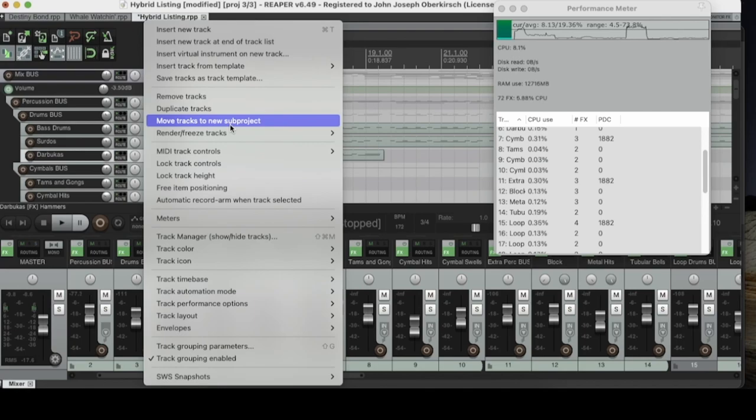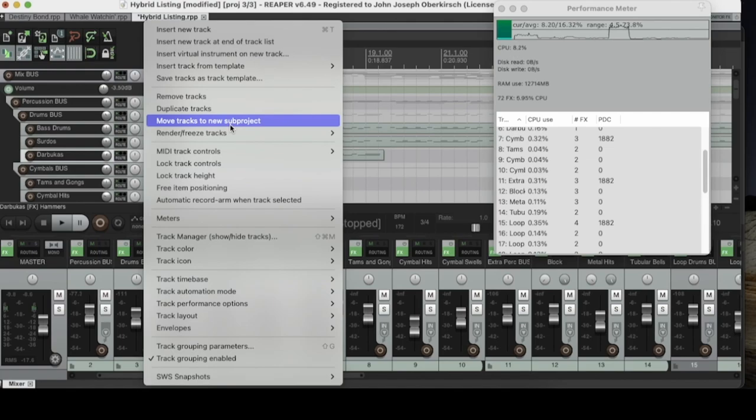I'm not actually going to do it in this tutorial because, like I said, I don't recommend it. It's a little bit destructive in my opinion. It can make things really confusing. It would create a new Reaper file and move just that track over to it so that you still have that track intact, but it won't be taking up CPU on this track. Like I said, I don't really think this method makes much sense, but if you have a couple tracks that you don't really need to hear to mix or work on the song and your computer's bogged down, you can move a couple tracks over to another subproject and go from there.